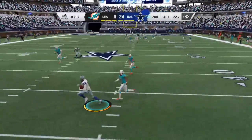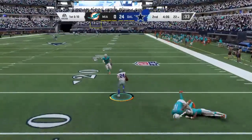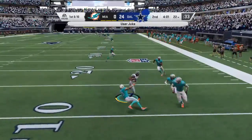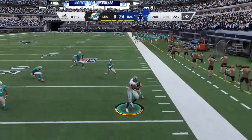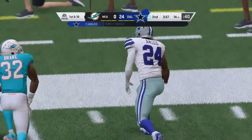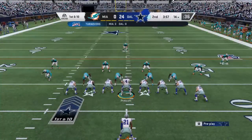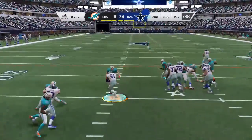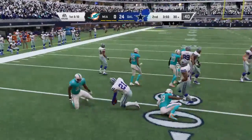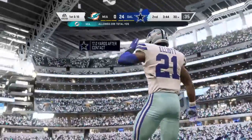Chidobe Awuzie with a pick. And now running right through him. Oh, timing is everything on a route like this. He tried to drive that football into a tight spot. And if you're a little early or a little late, chances are there's going to be someone there. And sure enough, this one's going the other way. And he'll get this up to the 30-yard line. It's a gain of 16 and a Dallas first down.